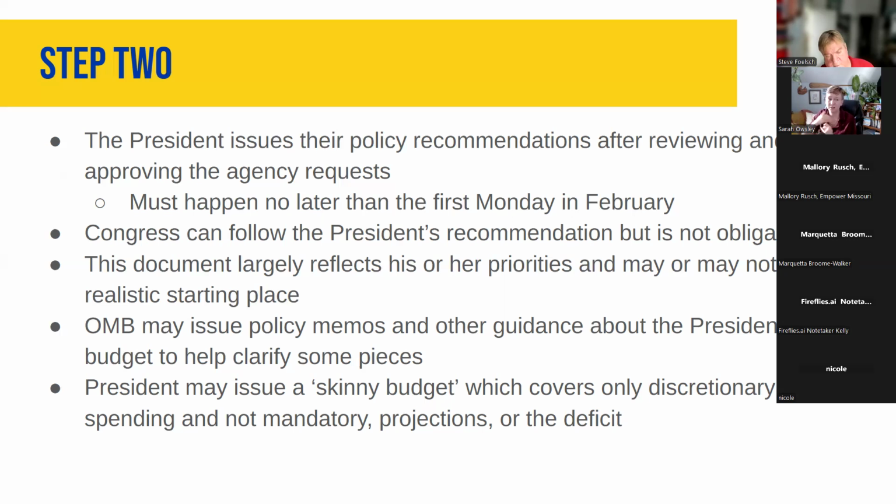Often what happens is the president only puts out a skinny budget because that's only discretionary spending. It's just recommendations around that discretionary budget. It doesn't have to include some of the lengthier, meatier, policy-wonky stuff. It doesn't have to talk about the deficit. It doesn't have to talk about projections about income or revenue, and other mandatory spending programs, like what those are going to look like. It really is an opportunity to say, these are the things within Congress's control to make changes to. Here's what the president recommends those changes look like.